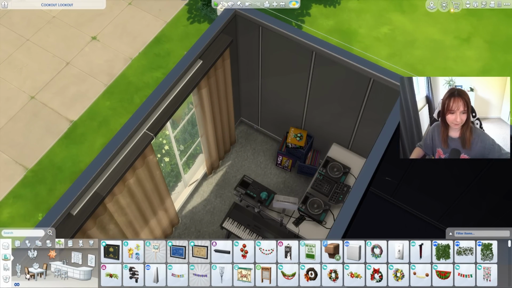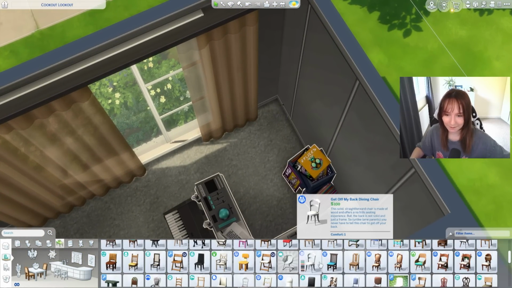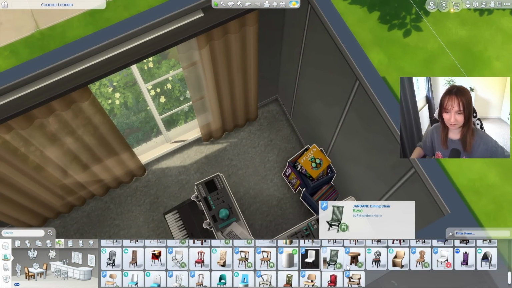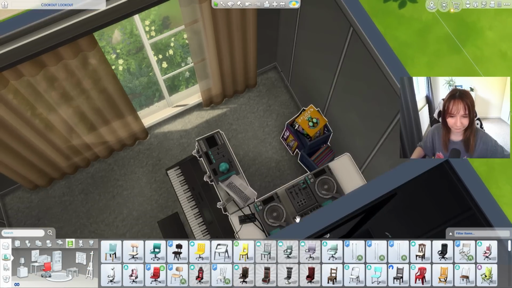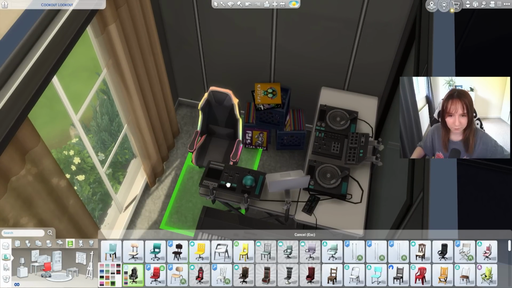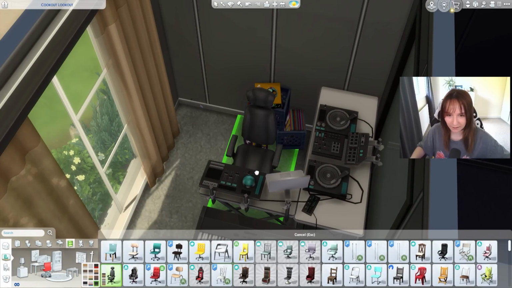So we'll do something like that. And I don't know whether this is going to be much functional to us. So maybe I'll actually just put in a chair in there to make it look like the person actually sits down here. Maybe we need more of an office kind of vibe chair. Maybe just one of these. Wait, maybe one of these. Just a regular office chair.